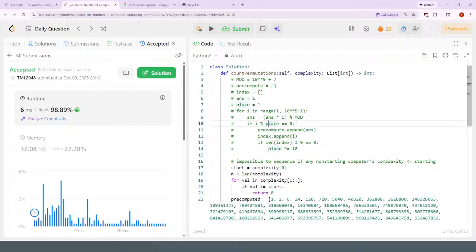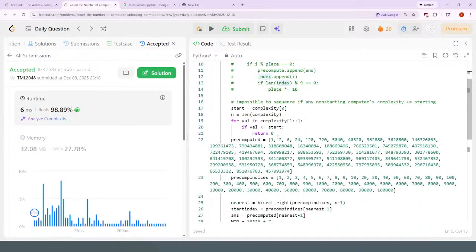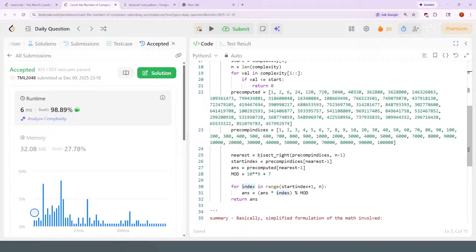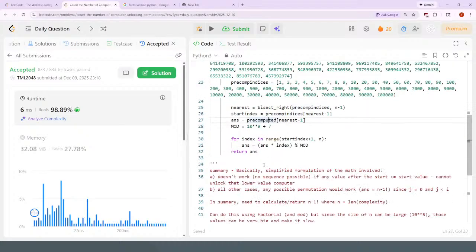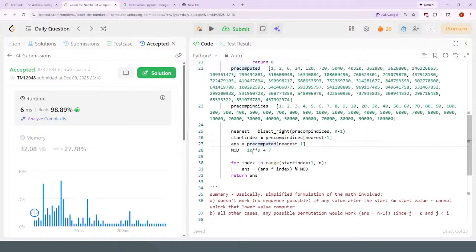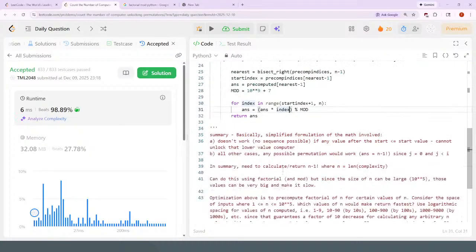Keeping track of the pre-computed values, the indices that are associated with it, then in the actual code, finding the value you want to take the factorial of, getting the index, getting the pre-computed value, and then moving from there to get the answer.